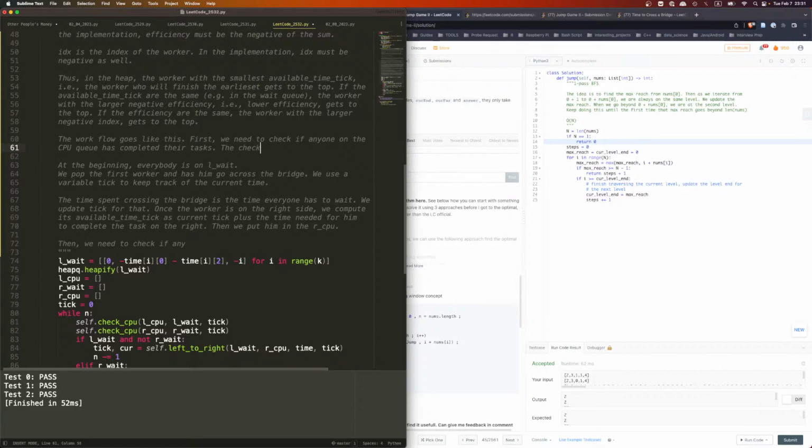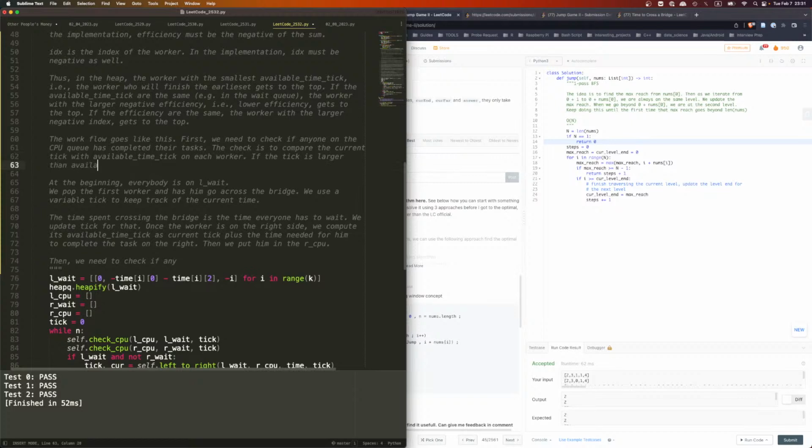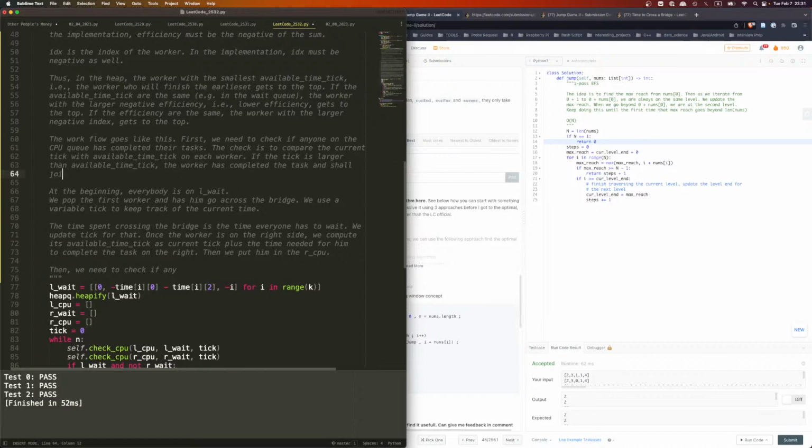The check is to compare the current tick with the available time tick on each worker. If the tick is larger than the available time tick, the worker has completed the task and shall join the wait queue. Do this for both L CPU and R CPU.